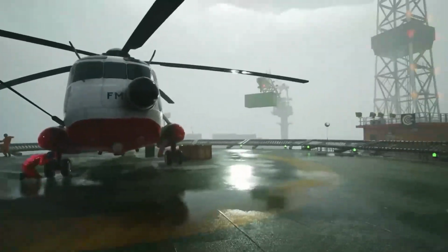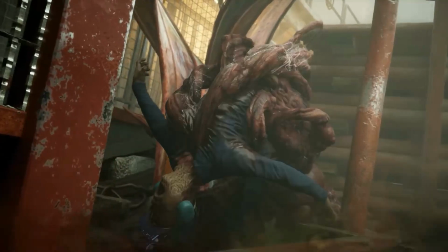But this one in particular really seemed to be up my alley, and that is Still Wakes the Deep, which is a first-person psychological horror game where you're this man trying to escape the Scottish police, and you find yourself on an oil rig working as an electrician, and things just start to go south pretty fast. And I think it is less on the jump scares and more on that psychological thriller horror. That's what it leans into more, which again definitely seems to be up my alley. Also, anytime you have people with Scottish accents in a game, I think always makes for an interesting time.